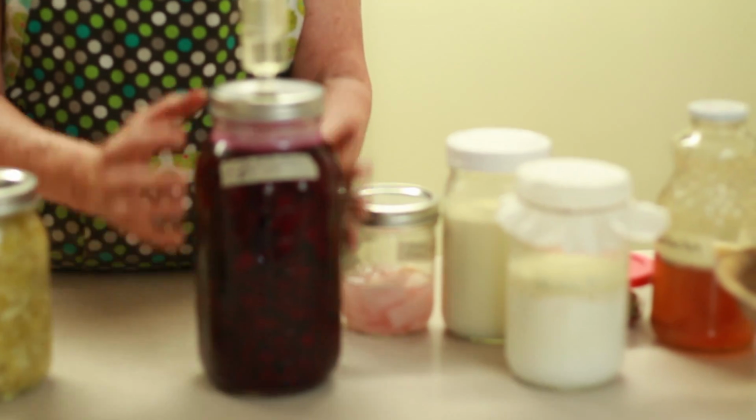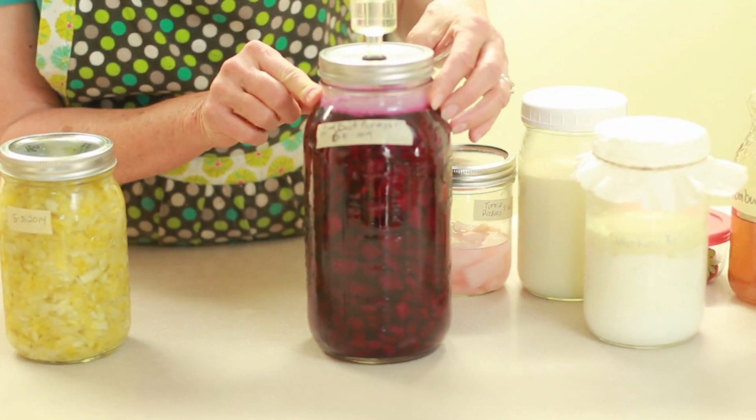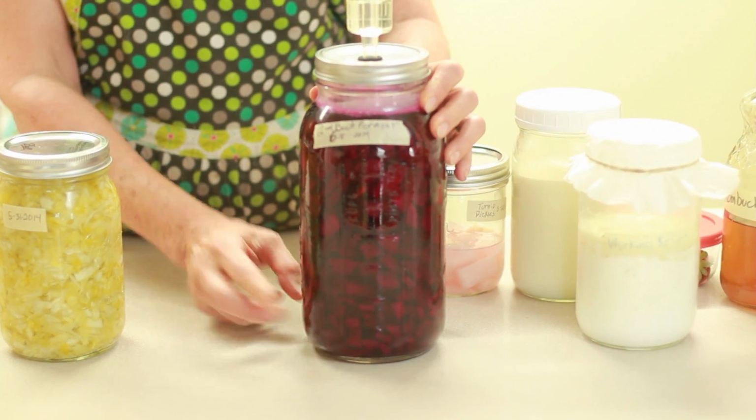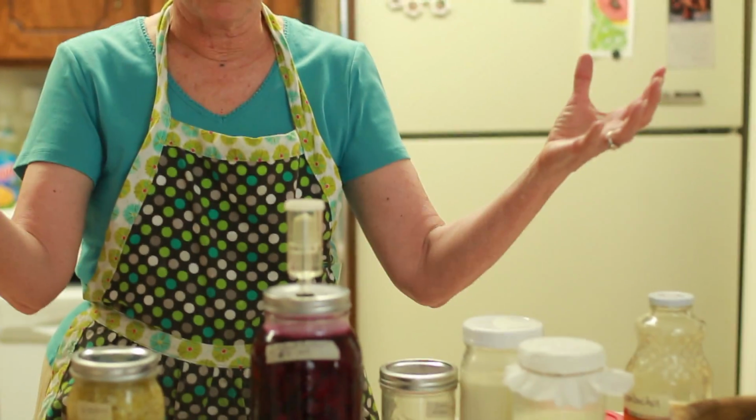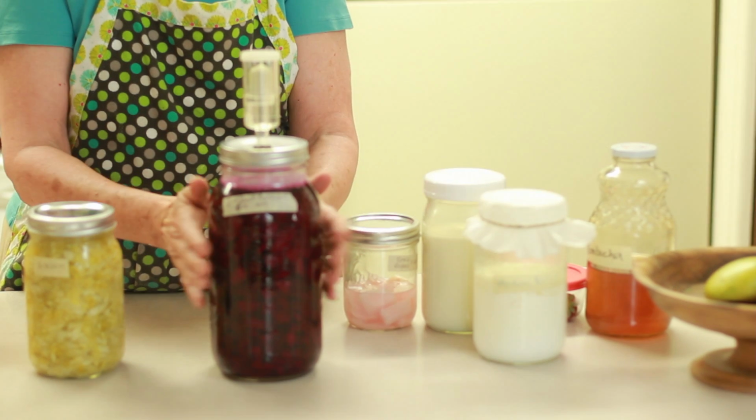And what you do is consume the juice. You pour the juice off. And it's salty again. It has some salt in it. For beet kvass, in a 2-quart container like this, the first time I made it, I used 2 tablespoons of salt. That was too much. So I think somewhere between 1 tablespoon and 1.5 tablespoons of salt, and then a little bit of chlorine-free water to fill it up, and then the lactobacillus that are already on the beets start consuming the sugars in the beet juice. And beets are sweet, so there's a lot of sugar to consume. And an airlock helps to keep the air and the mold out, and let the carbon dioxide off-gas from the fermentation process.